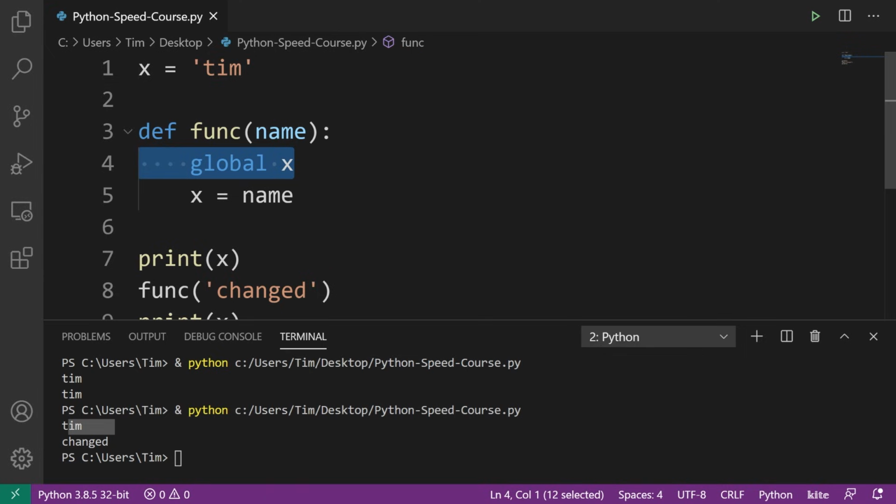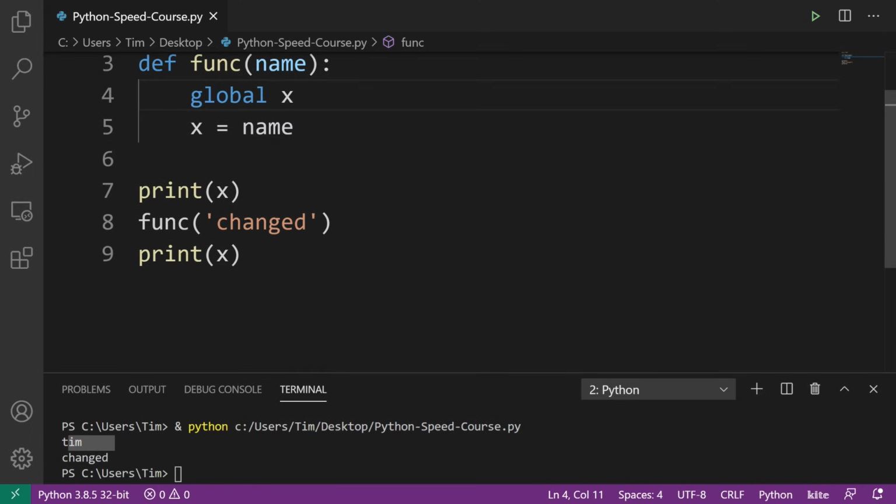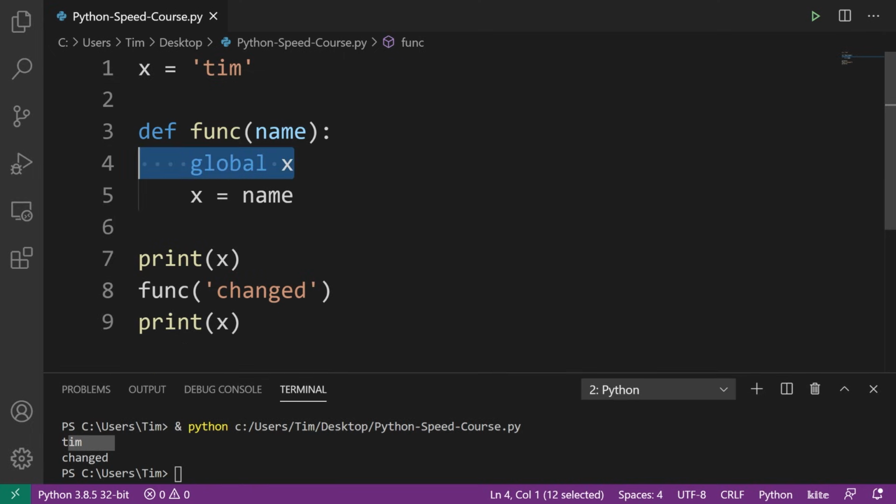Never use this. This is never good to use, and if I ever see a Python program that has it, I always get upset. But this is something that you can use, and I feel obligated to show you because there are some very, very rare situations where you may need to use that.